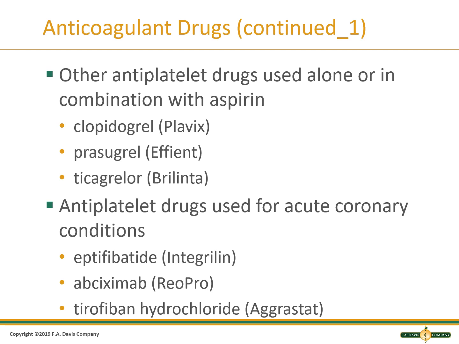There are other antiplatelet drugs that can be used alone or in combination with aspirin. Some of those drugs are Plavix. You might be familiar with that one. Effient or Brilinta. There are antiplatelet drugs that are used for acute coronary conditions such as Integrilin, ReoPro, and Aggrastat. I'm not going to pronounce the generic name. I'm just going with the brand name. It's easier to pronounce.